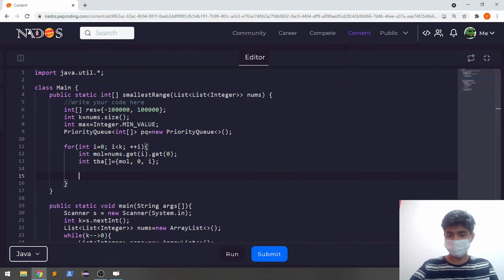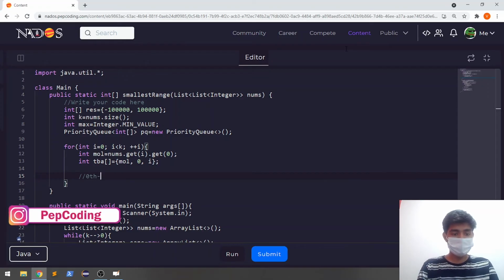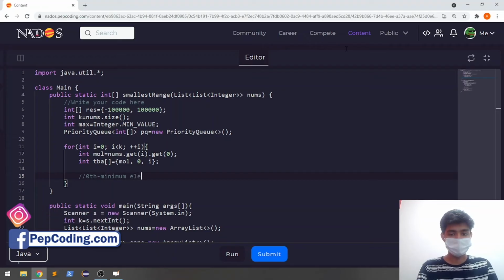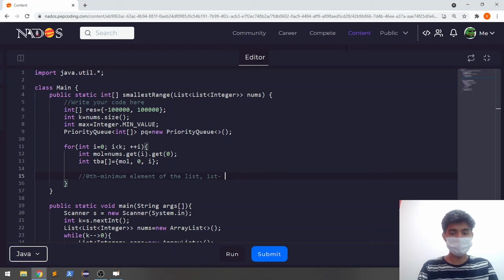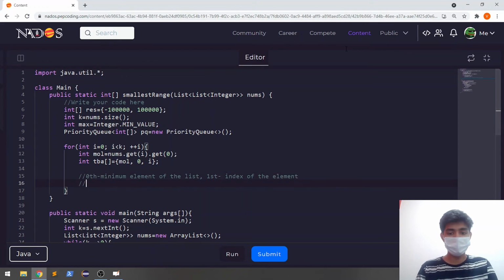So the 0th index represents the minimum element of the list, the first index represents the index of the element, and the second index represents the index of the list in my nums.